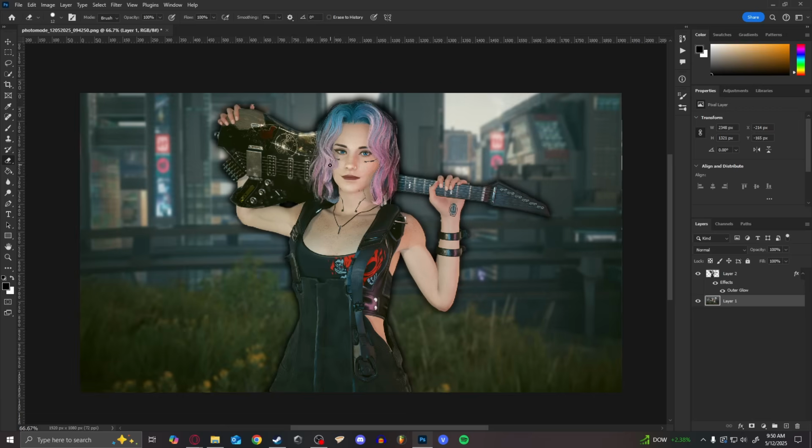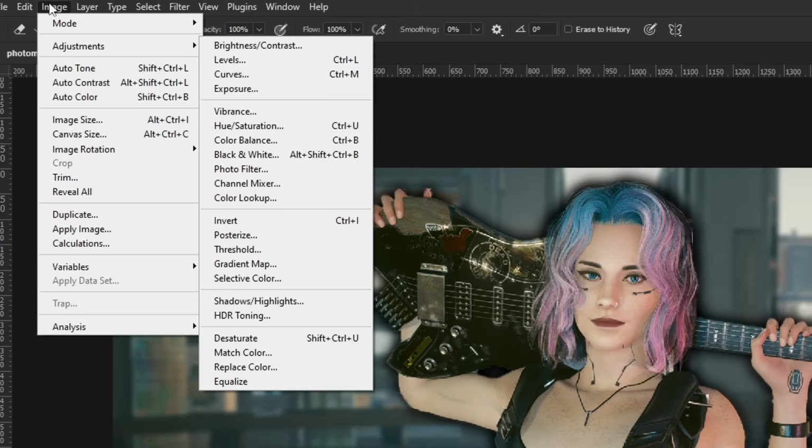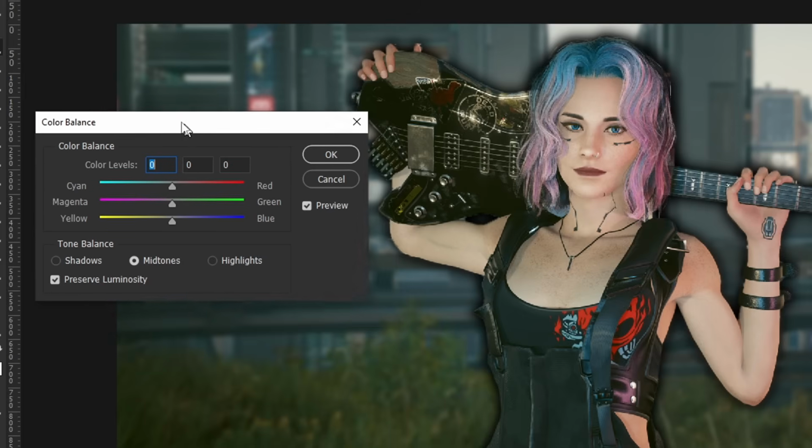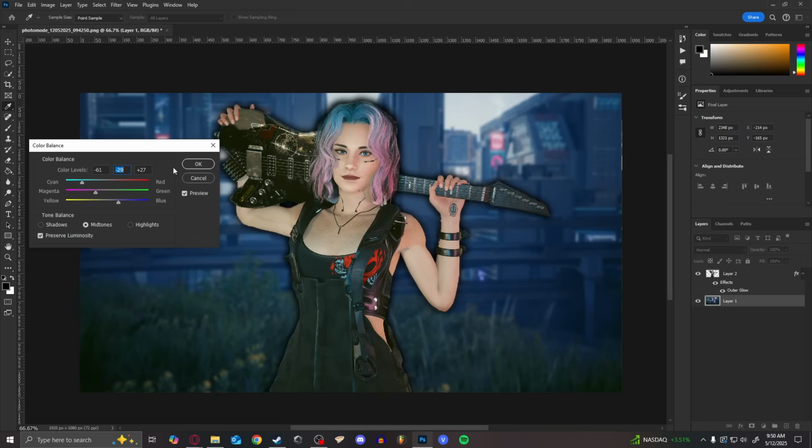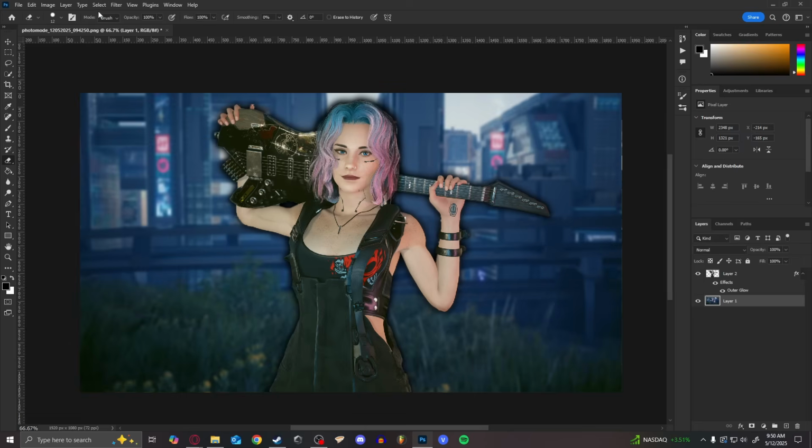And since V has some blues and purples in the lighting, I kind of want to implement that in the background. So we're going to go to adjustments and then go to color balance. And let's turn the cyan up a little bit. We'll turn up the magenta a little bit. Some blues as well. Click OK.